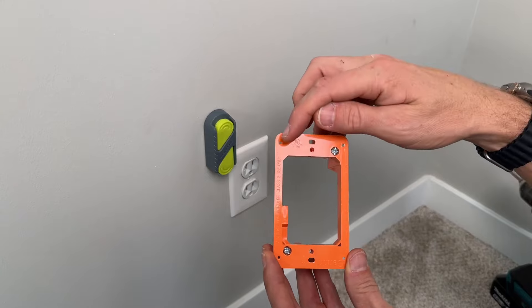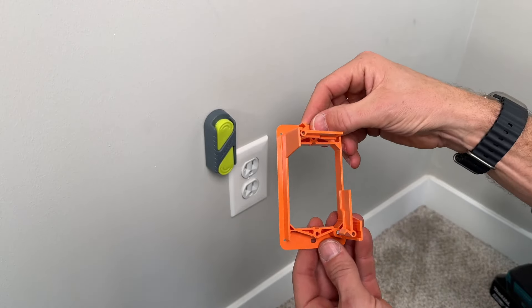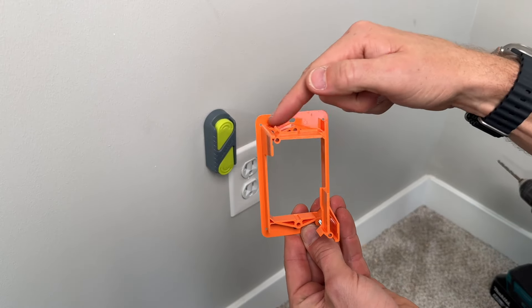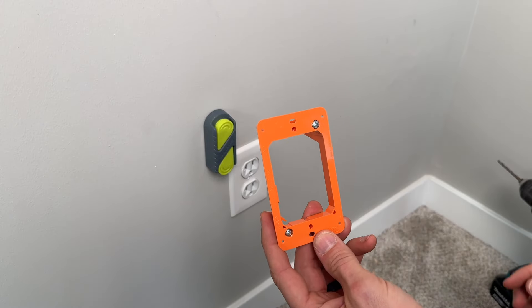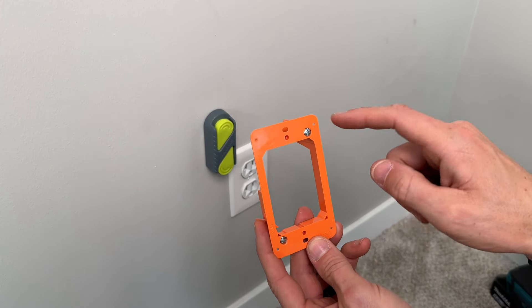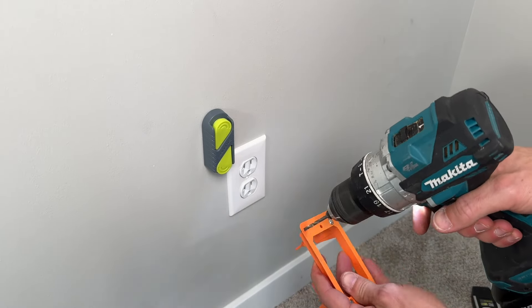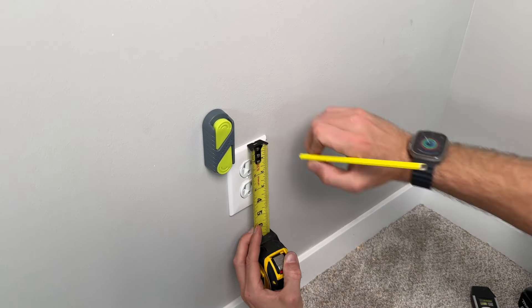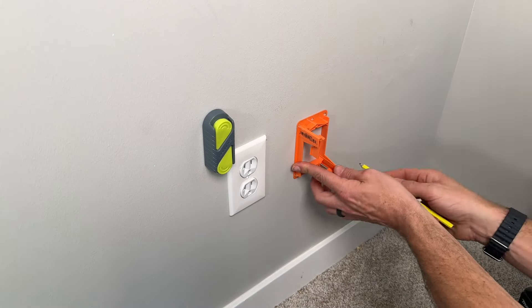These brackets have four positioning holes, which are spaced exactly correctly so when you cut out the back, it is going to be exactly the right size. Those holes are a bit small, so I'll enlarge those so I can use them to mark on the wall where I want it. After enlarging the holes, I'll mark three-eighths of an inch lower than the top of that faceplate. This gives me a reference for the low-voltage bracket so I can mark those four holes.